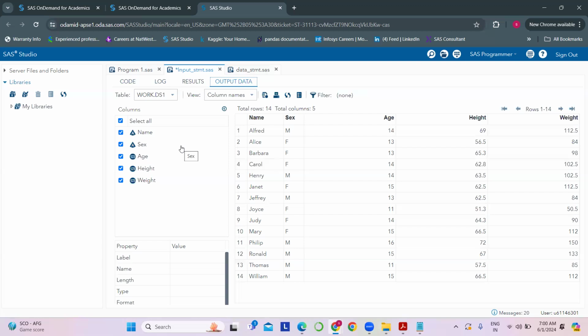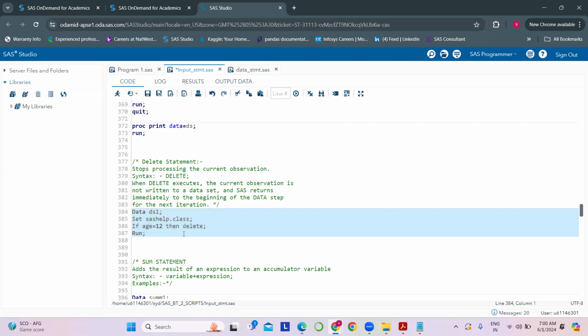We may have scenarios where I just want to make a few variables missing for a particular row. In terms of delete, it normally deletes the entire row. For example, if I just want to make the age 12 missing, then we can do it. That's the other way of coding.